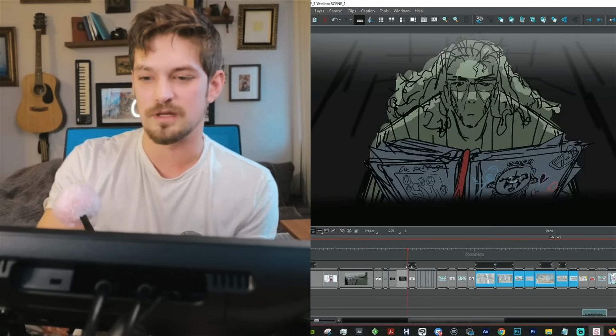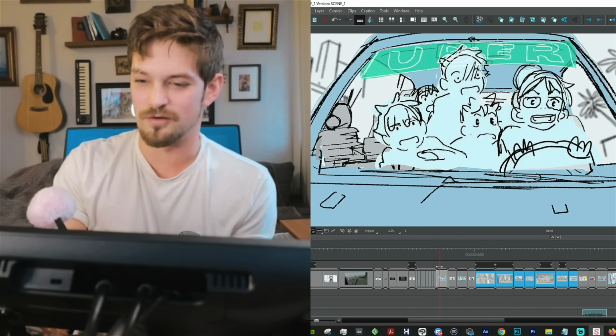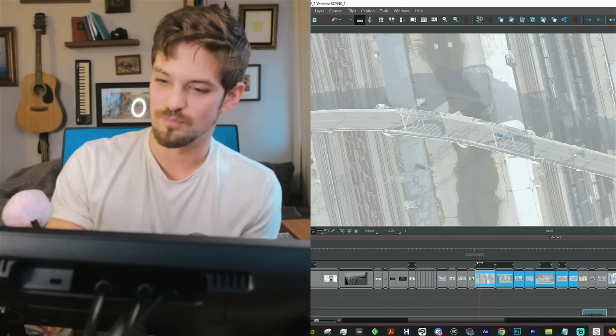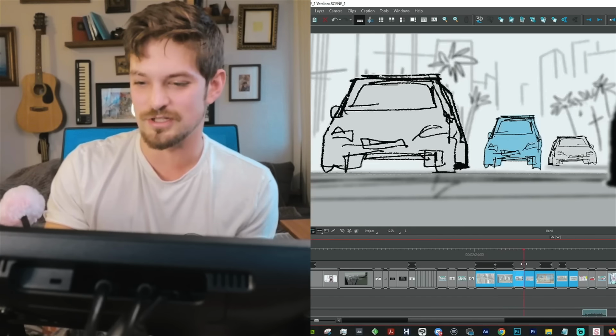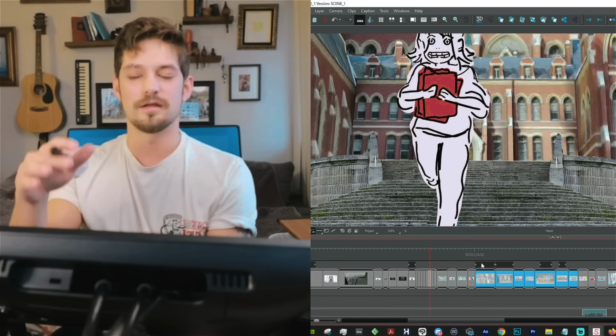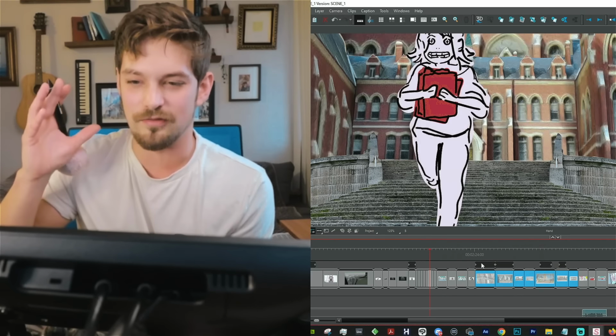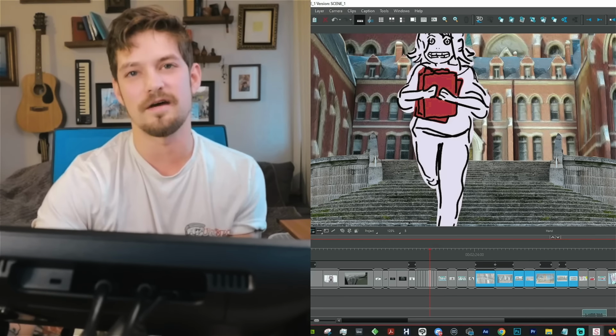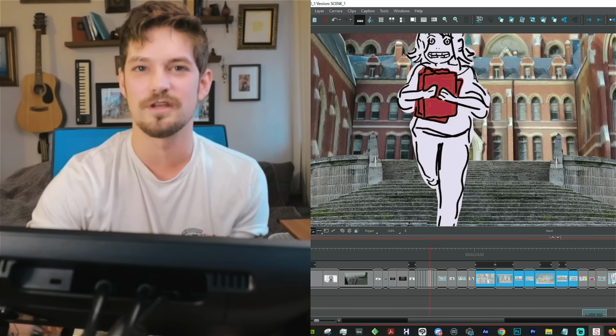This is like a sneak peek of all the, whoa, she almost gets run over by her family. Look at these beautiful drawings. And then boom, we cut to a wide of Los Angeles, driving around LA. You get the homeless people. But again, these are roughs. We're trying to figure out how the character is acting. Alright, so put in that freaking mileage, and I'll see you in the next video.